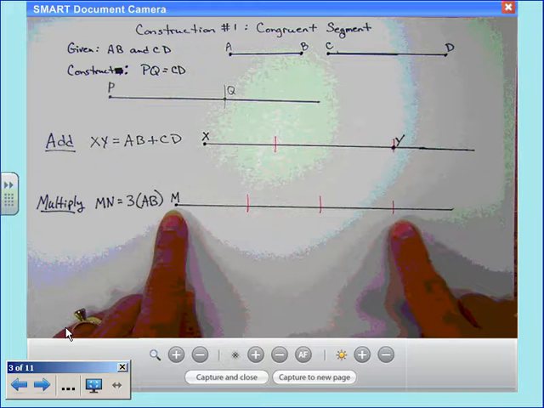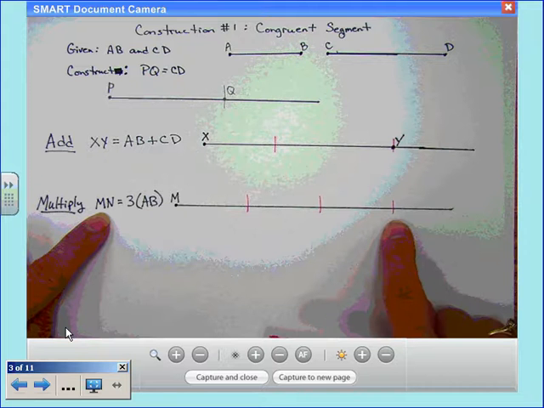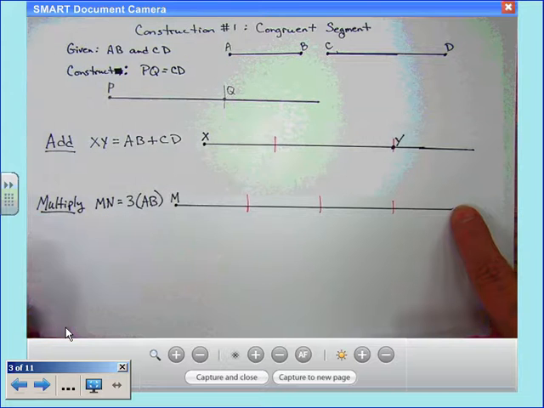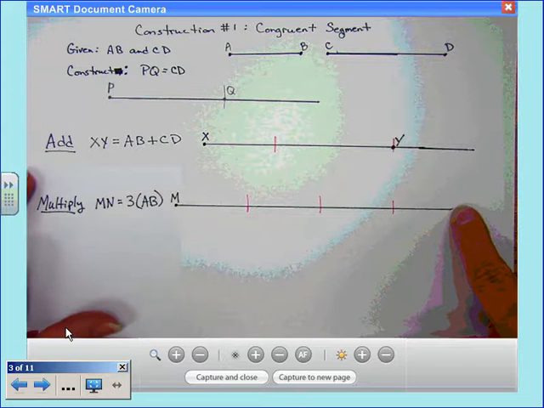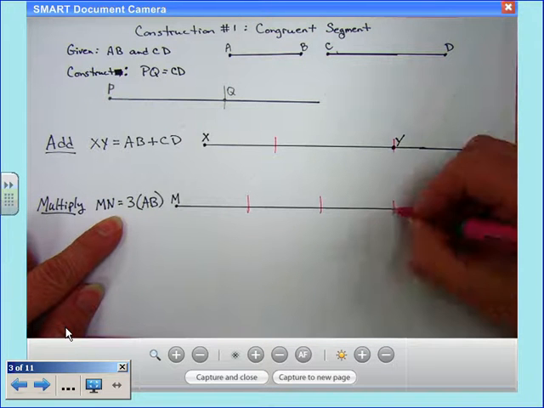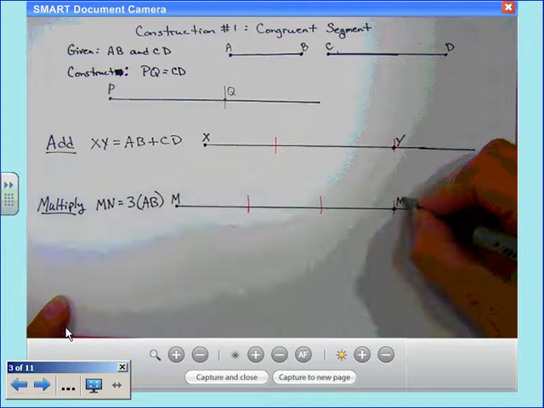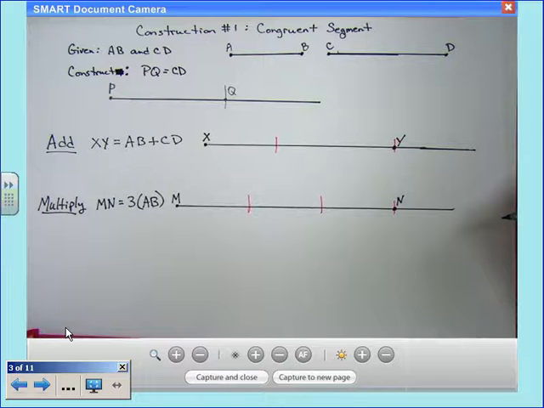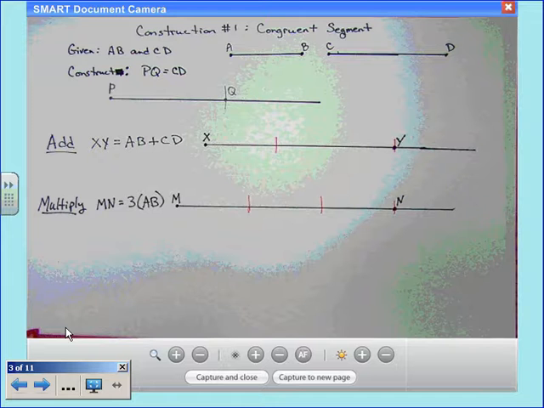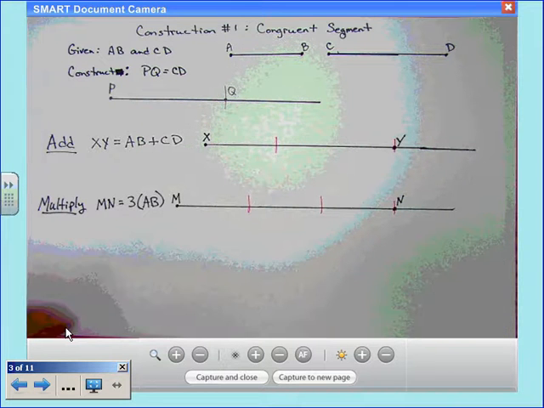So now the total of this length that I've arced off is segment MN. Let me caution you against one other thing. Some students will just stick the N on the end point of their working line. Don't do that. Be sure you look at your construction. N is where you ended your construction. Okay? So don't forget to be careful of that. That's an easy mistake to make, and I don't want you to do that. Okay? That's multiplying.